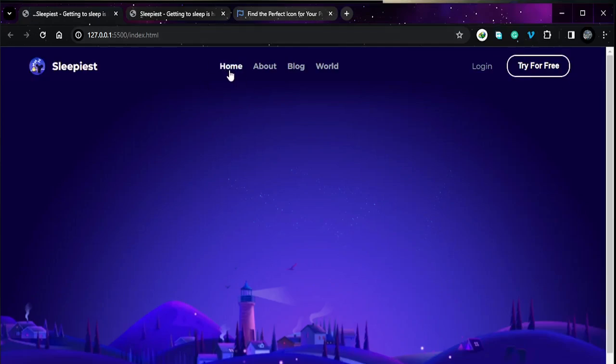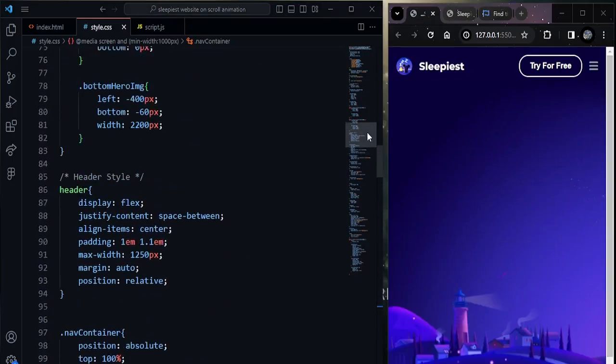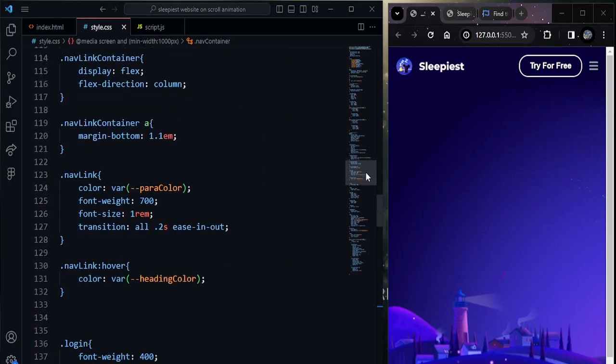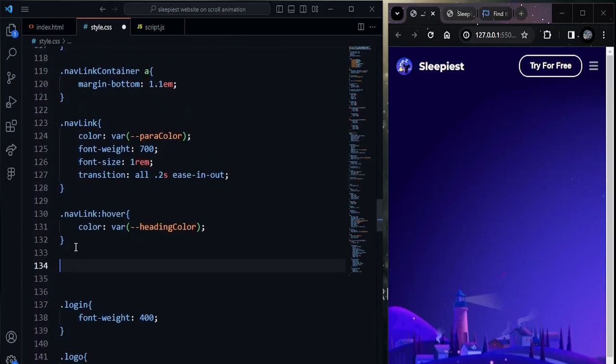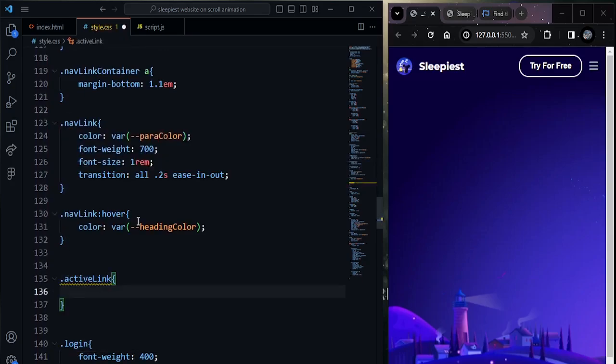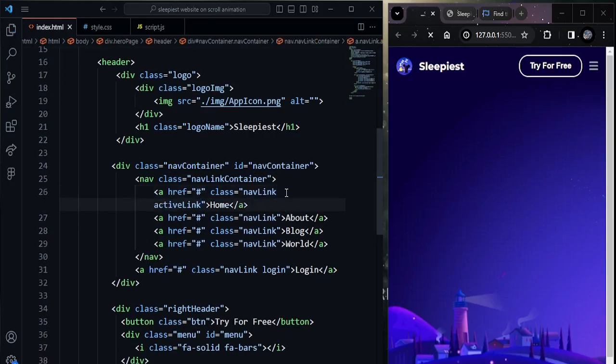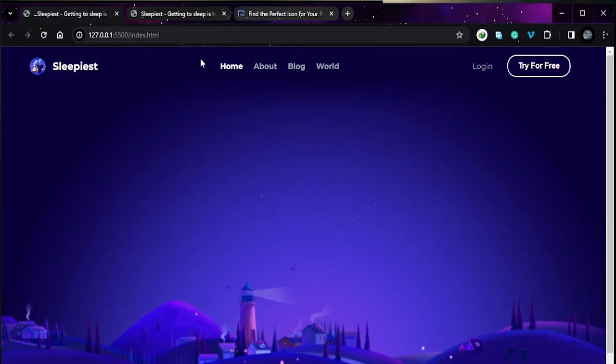Okay, I want to indicate active links, so just create a new link over here and name it active link, and I give the color heading color, and I copy this class name and paste over here, and I give it for the home, and now by default it is active.